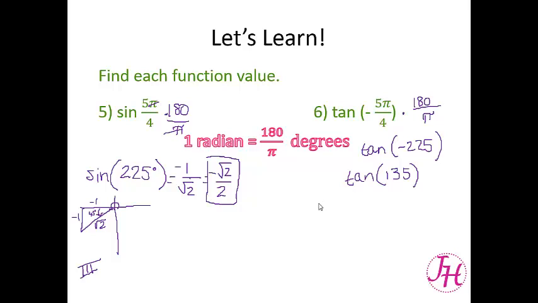Now let's take a look at what that angle measure looks like. We're in the second quadrant, and our angle is coming off like this, and this is 135 degrees, which means that this angle must be 45. Again, our legs are 1, but since we're in the second quadrant, the x value is negative 1, the y value is 1, and the hypotenuse is the square root of 2. Tangent is y, which is 1, over x, which is negative 1. So your answer is negative 1.